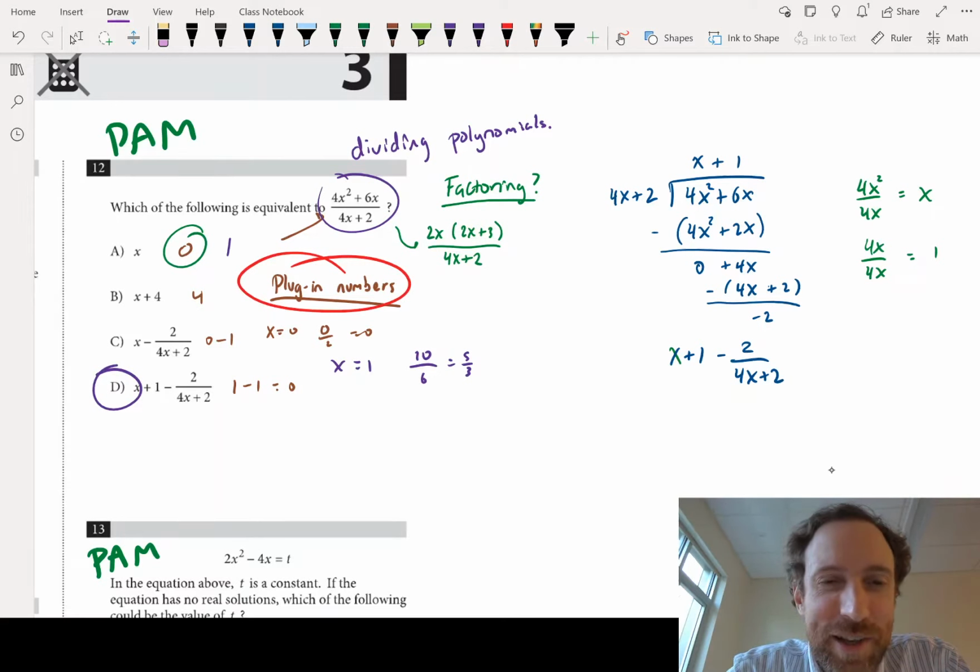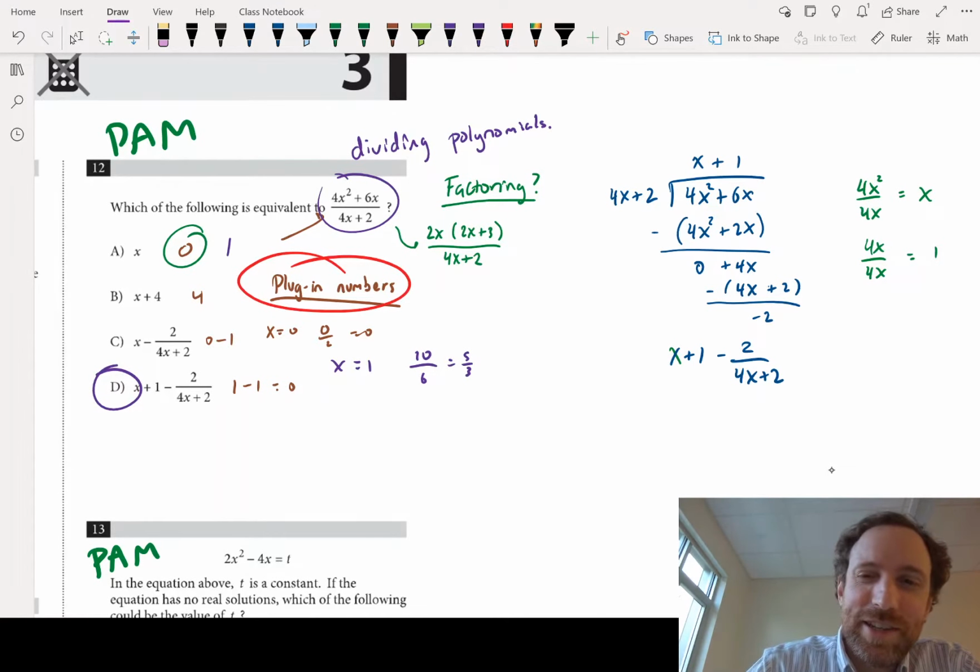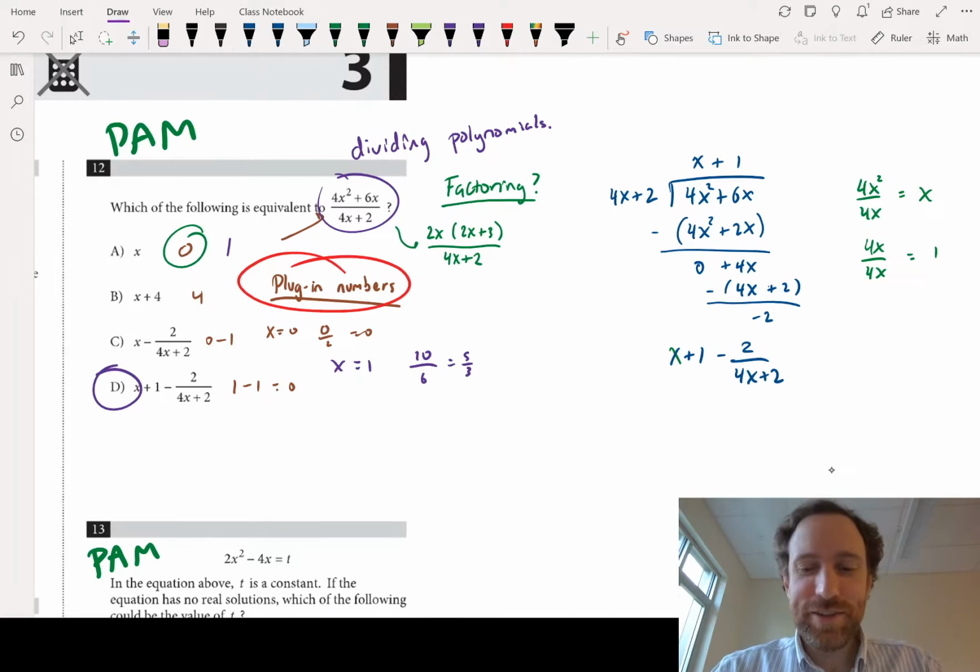It might surprise you that plugging in numbers could be considered the easier method, so you might even consider it as your main method for solving a problem like this. However, you can possibly run into some problems with plugging in numbers. For example, picking a number for x that makes your denominator undefined. Like here, picking x equals negative 1/2 would be a bad idea. But you should seriously consider whether or not plugging in numbers is the ideal way to go. It might save you time, it might be easy, it might be harder to mess up. It's pretty easy to mess up a minus sign when you're doing all this stuff. So go ahead and consider it for the future.